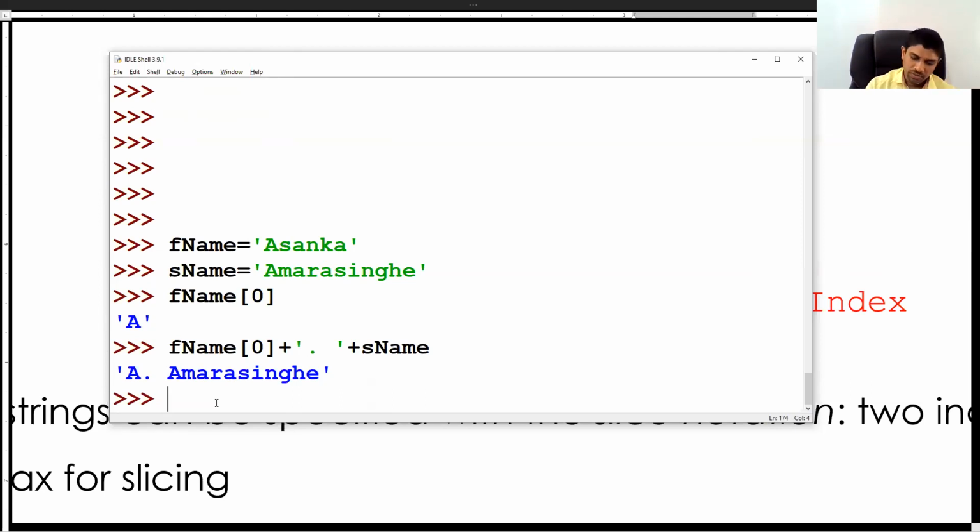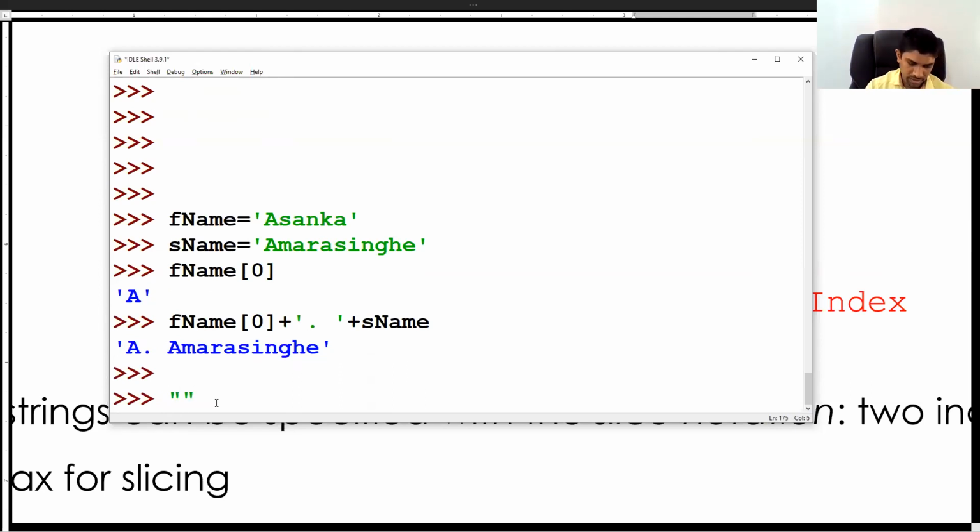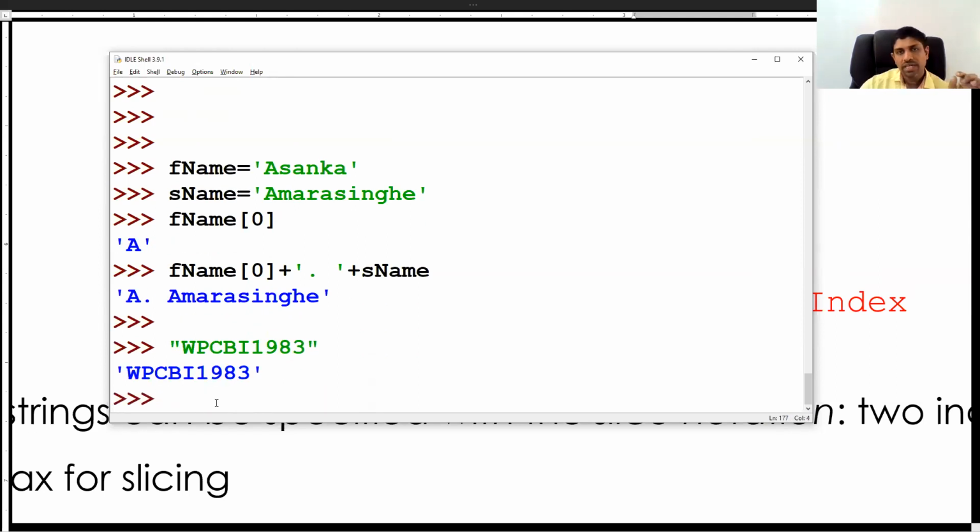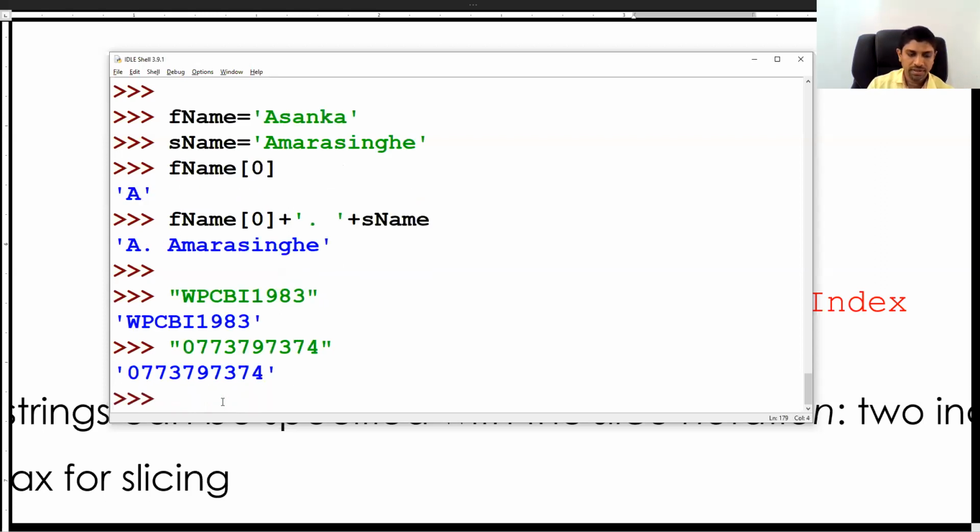Likewise, if you look at a vehicle number, like my car number WPCBI 1983, or a telephone number, or an email address, each field has a different meaning.